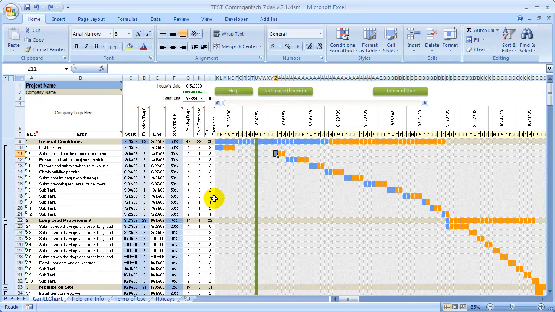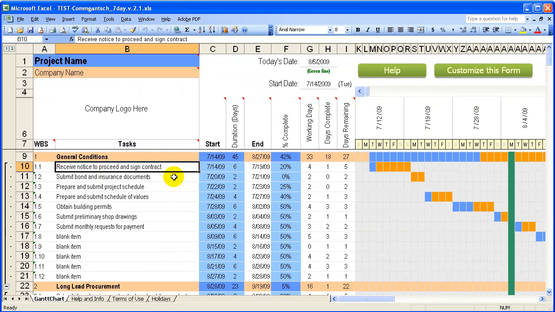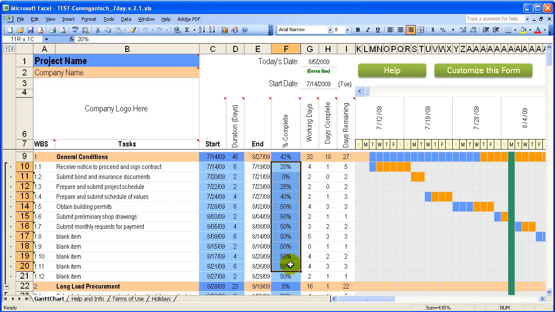Rather than do that, what we did is design the schedule so that it's dynamically created. If you maintain the formulas within the cells, you'll never have to worry about whether or not your schedule's on track or not. This function is exactly the same in 2007 that we're looking at here as it is in 2003. Exactly the same. Stay within the light blue cells in these columns and you'll be just fine.